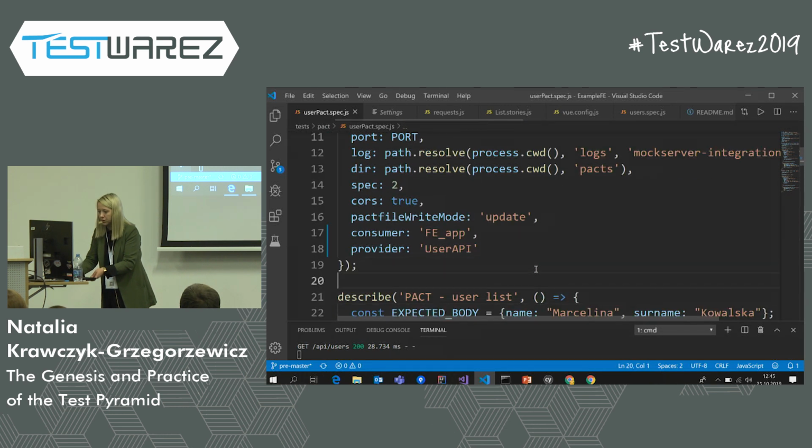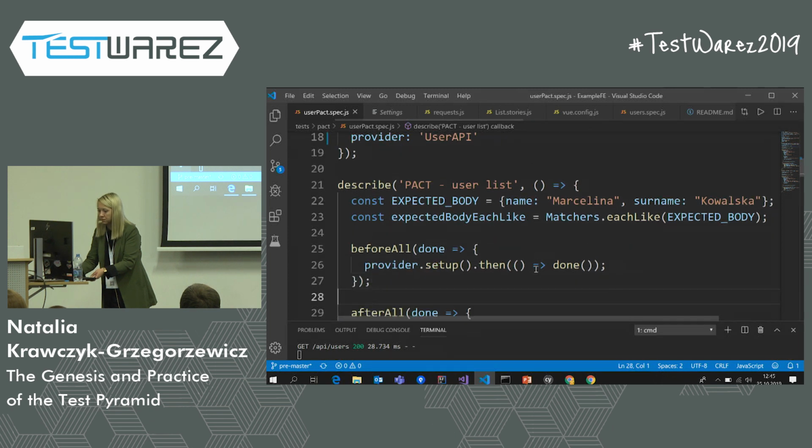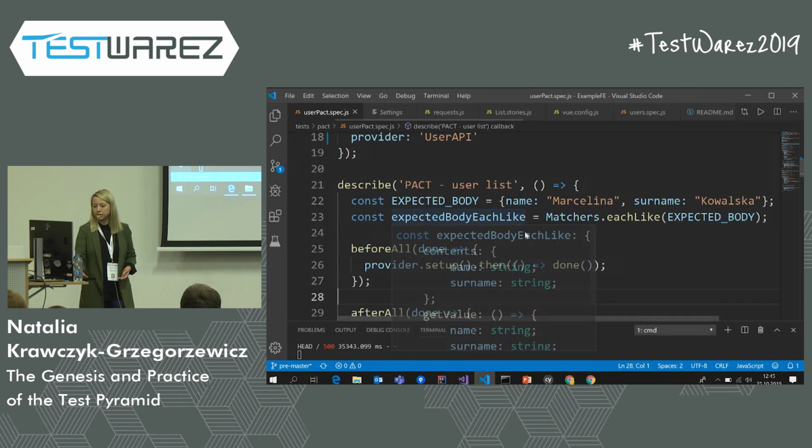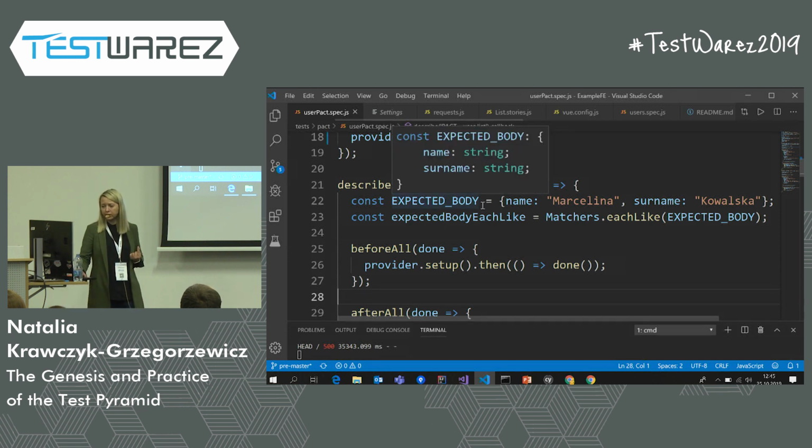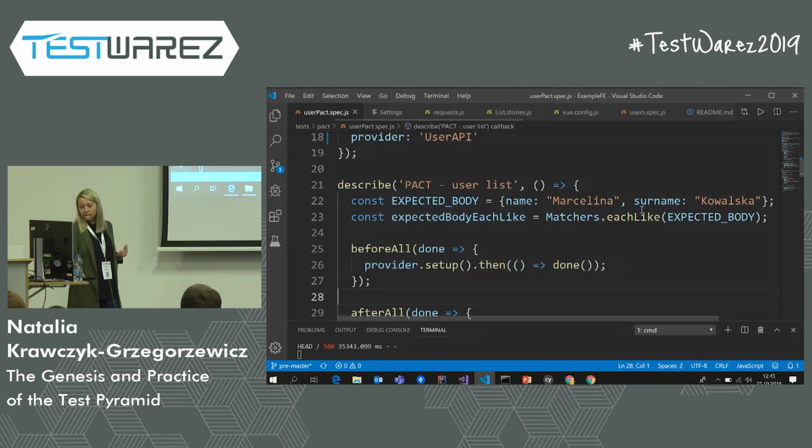So in here we got a Pact test for get users endpoint. So we first tell the expected body. So we expect that this endpoint will return us a name and a surname, and both of them will be strings. And the body, in here we got an each like matcher.